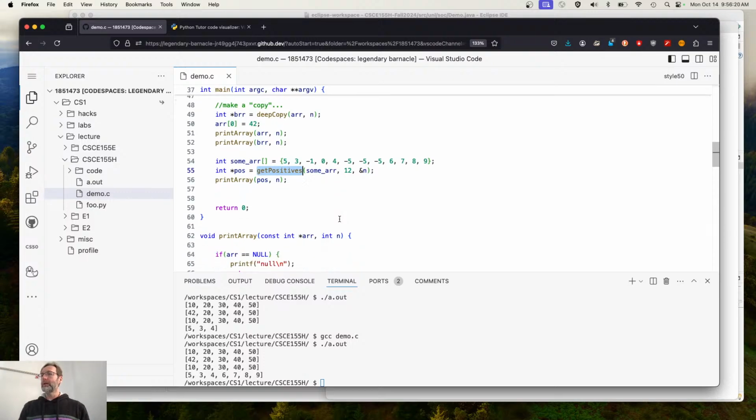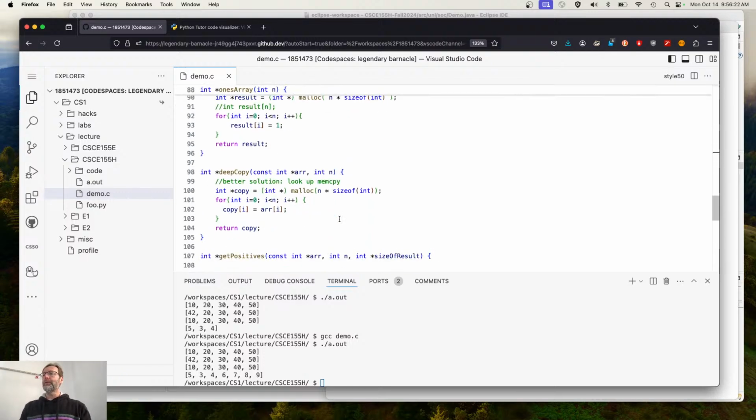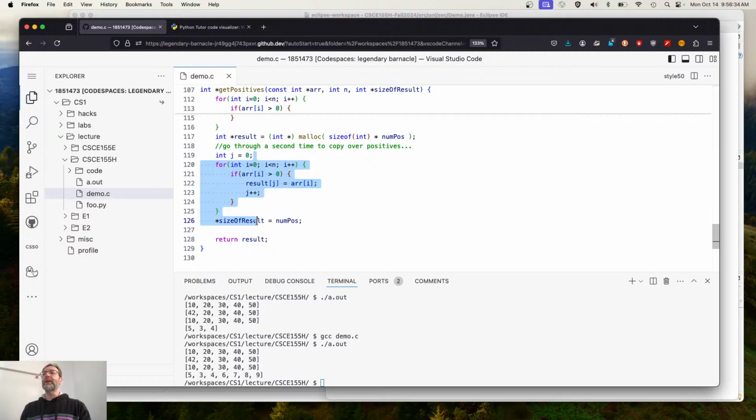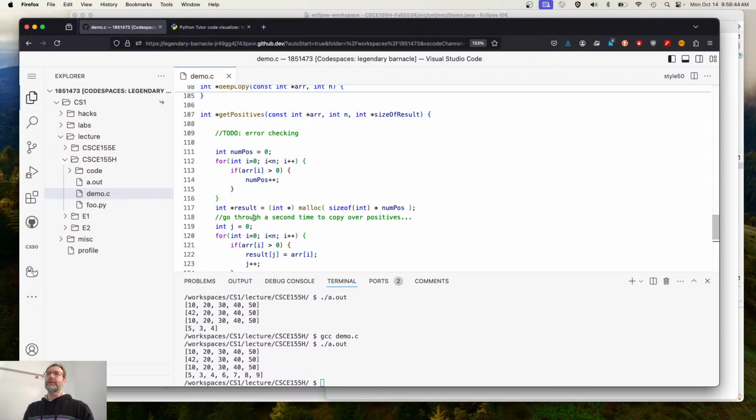All right. So that's a nice little function that basically combines everything that we've been doing up to this point. We have to pass in an array. We have to create a brand new array. We have to iterate over that array. We have to copy things over, but not exactly, right? And then we, of course, have to communicate a pass by reference variable back to the calling function. Right? So, nice. Okay, that was our last exercise.